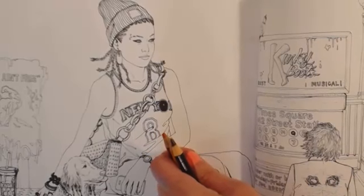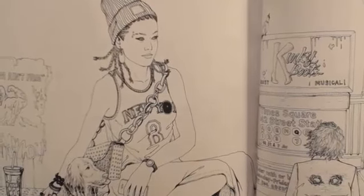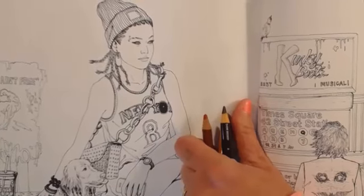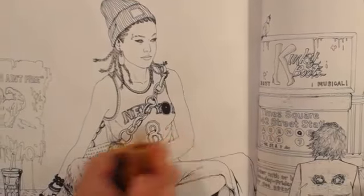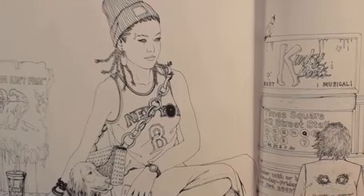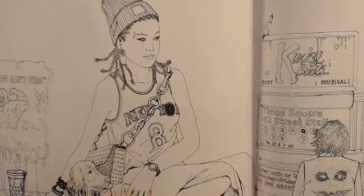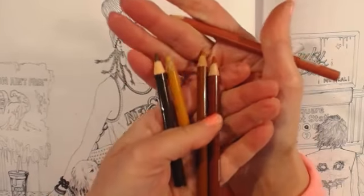Hang on, guys. Is that it? I'm going to be bumping my head on the camera. Is that the sienna? No, it's not it. Hang on. I don't want too dark of a red. Well, I don't know where my... Oh, here, let me just look in... No, these are my reds. Here we go. That's ochre. This one must be the sienna. Yeah, terracotta. Okay, there's a terracotta, sienna. They're just the same, just a little bit lighter shade. I don't know if you can see that.